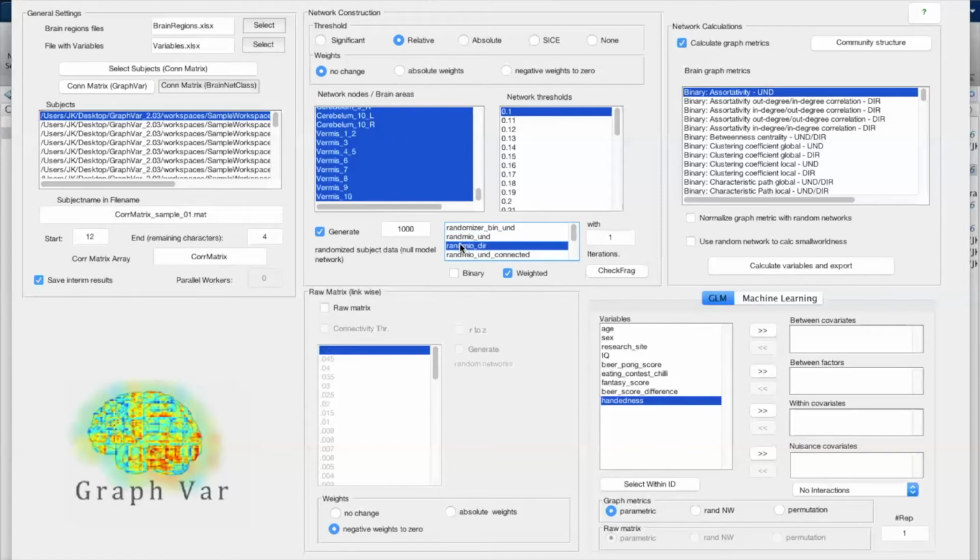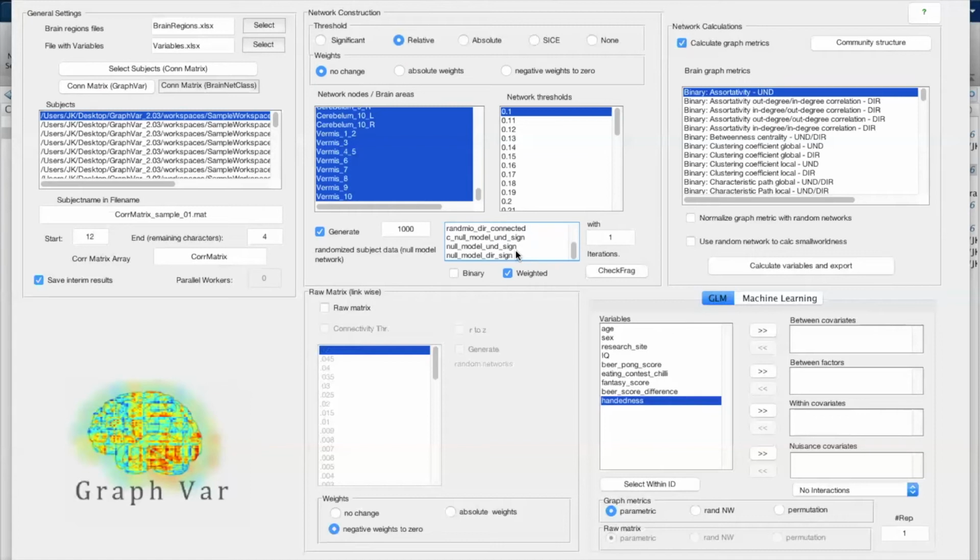So maybe here it already says binary, so it wouldn't make sense to create weighted networks with a binary function because yeah, it's excluding itself, right? But you could see the rand mio, this doesn't have bin in there, so this can be used for binary and for the weighted ones.